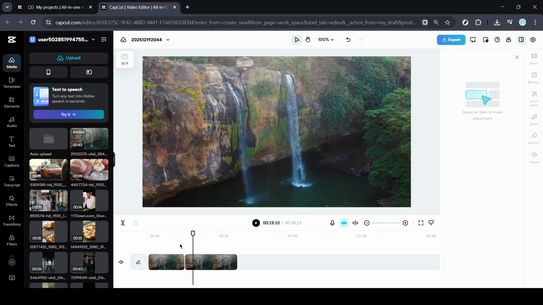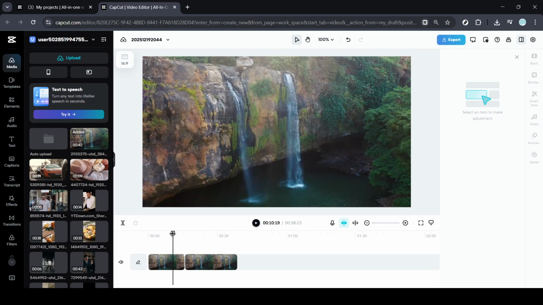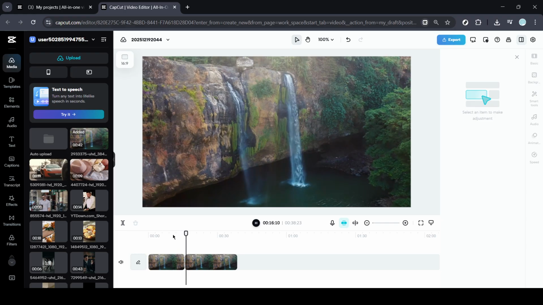If the remaining clips don't automatically close the gap, simply drag the right-hand clip to the left until it snaps against the first one. Scrub through the cut and play it back to make sure the transition looks and sounds natural. A couple of quick tips to polish the result.